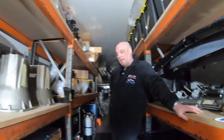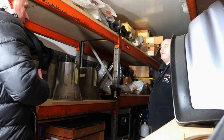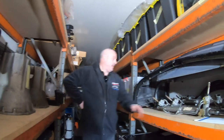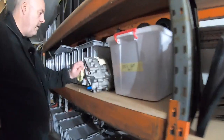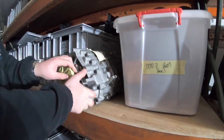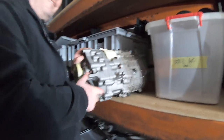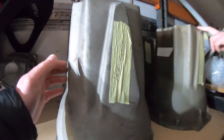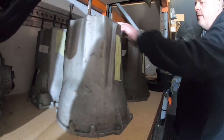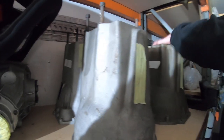Amazing. And I just think it's a shame in a way to split up all these parts when there's a shell there, an engine. It makes sense to keep them together. Brand new gearbox there. If you need a running in, I'll strap it to my car. You can handle the power. So there's a brand new gearbox. There's brand new bell housings there, which are magnesium. That's an alley one. There's two alley and two magnesium bell housings.